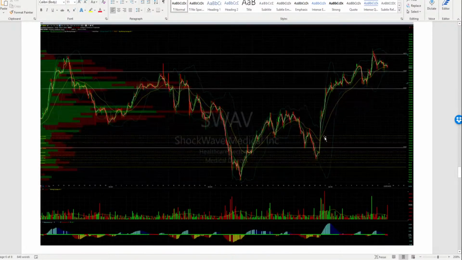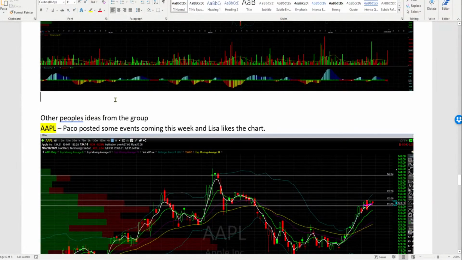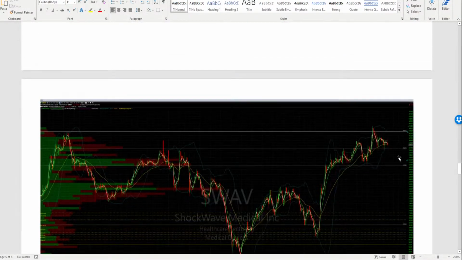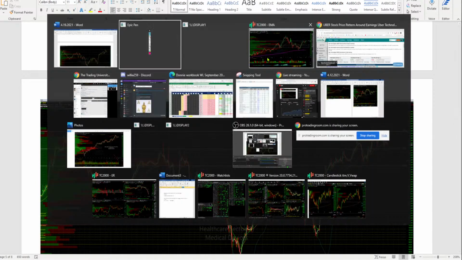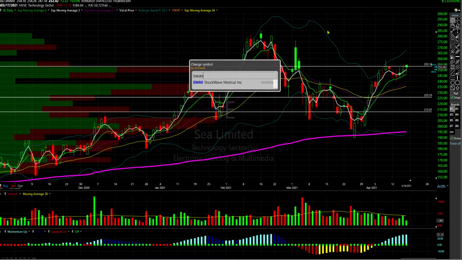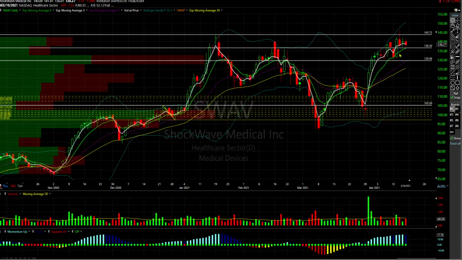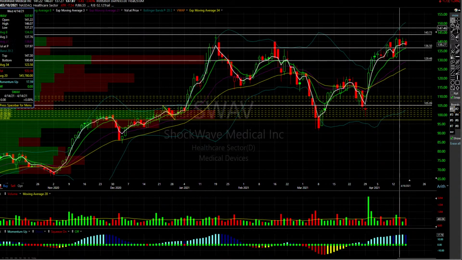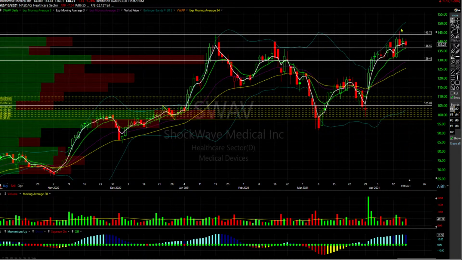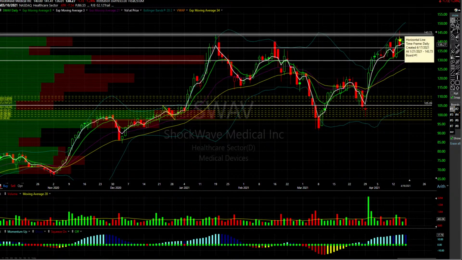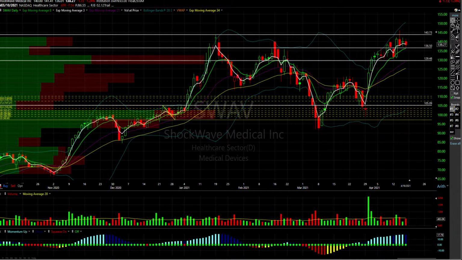Another one I'm looking at is Shockwave here. Let me put this in here. Same idea. Look where we are on the daily on Shockwave. We're right underneath all-time highs. We had this failed breakout, which, I'm surprised that it went above. This is your first top. Per the patterns, we want to set in some type of double top pattern here to create an ascending triangle for a triple top breakout for all-time highs. So that's what I'm looking at on Shockwave.